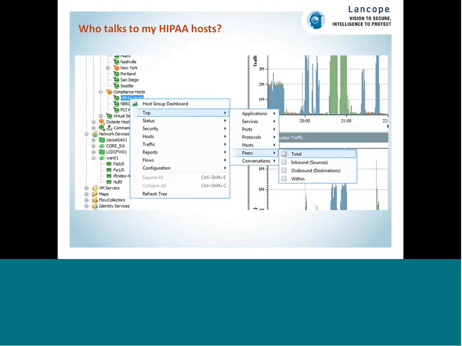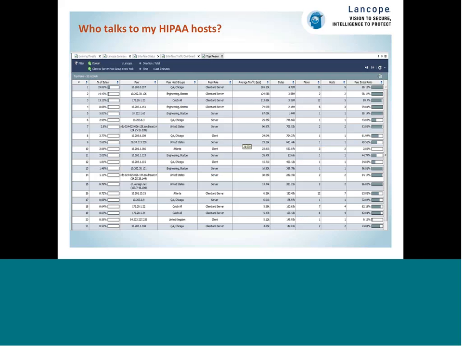even if they're distributed throughout my environment, it's very easy for me to put them in a single object, and with flow monitoring then be able to do things like right-click on them and say, in this case, who talks to them, who are the peers that talk to those HIPAA hosts, and get a list of devices in the environment that talk to those hosts, and very quickly see that, okay, those are legitimate, but what's that host doing talking to my HIPAA host, that internet host out there somewhere? What's going on? And then I can, of course, very quickly drill in and find out exactly what is happening with that host that I did not expect.